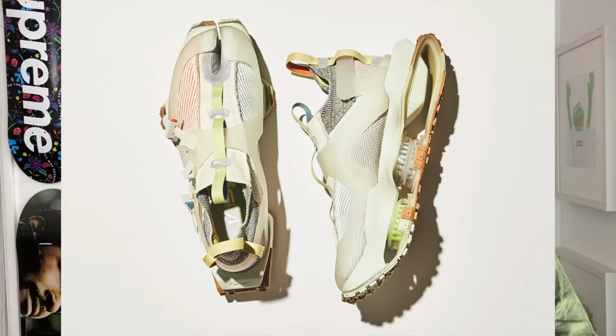And the last Adapt BB, you can still get for retail at some foot sites. I don't even think those completely sold out everywhere. I don't know what resale prices are doing on those, but this one has a $500 retail price. That's just insane. And it's an insane, crazy, wild looking shoe. This one has a double stacked Zoom in the forefoot and a heel that they say is inspired from Shock prototypes, where there's like a little spacing in the heel from the outsole to the midsole.